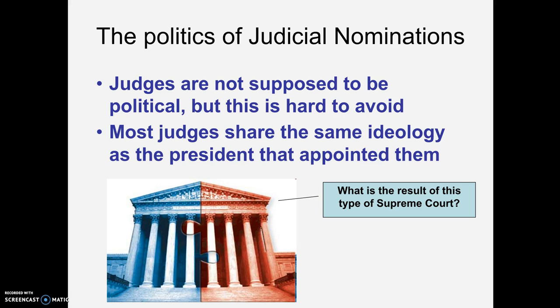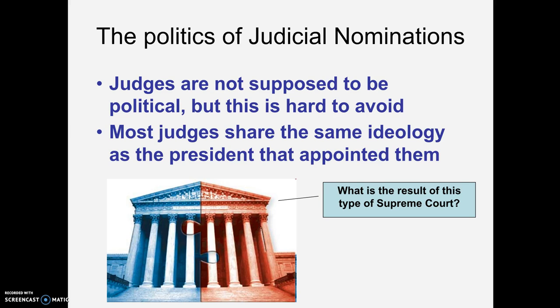There's a fairly consistent clue you can use to figure out where the ideology or the political views of a judge lies, and that is if you look at the president that appointed them, the president that nominated them. Chances are most judges will share the same ideology, either liberal or conservative, as the president that picked them. So this serves as a really good clue to figure out whether or not you're dealing with a conservative judge who might hold more conservative views that would be shared by, say, Republican politicians, or a liberal judge that holds liberal views that might be shared by Democratic Party politicians.